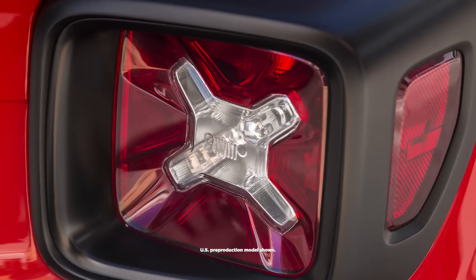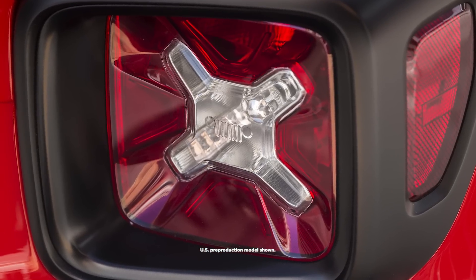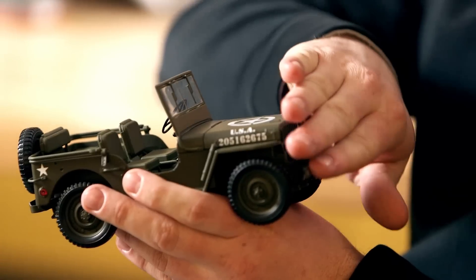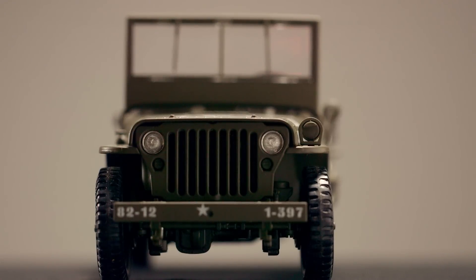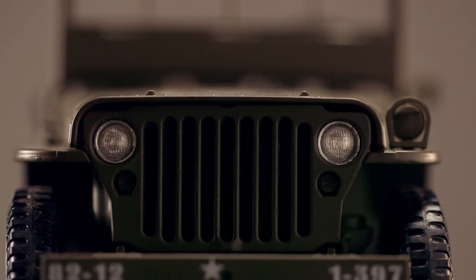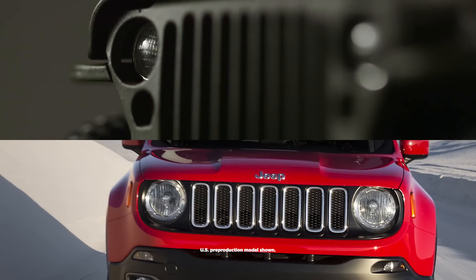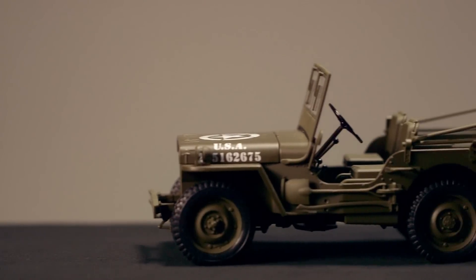Not aesthetic, but still looks cool. You'll see bits and pieces of that all over the car. The tail lamp, for example, will have the X in it. We looked at the heritage of the military Jeep. Looking at this profile — this Willys with the short overhang and the squarish profile — you're going to see that in relationship to the Renegade. Trapezoidal wheel arches, the shield shape for the grille, the round headlights — all that stuff is interjected into the new Renegade.